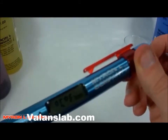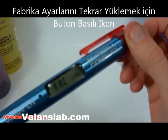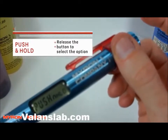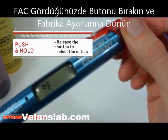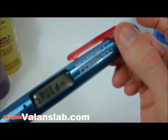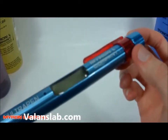Let's look at the Celsius and Fahrenheit selection. We press and hold the button, and after FAC cal it will say Celsius and Fahrenheit — we release, and then it will tell us to push and hold. We press and hold the button again and it gives us Celsius or Fahrenheit. We already have it on Celsius, so let's select Fahrenheit and release. It says saved Fahrenheit, and now our new temperature setting will show Fahrenheit on all of our measurements.